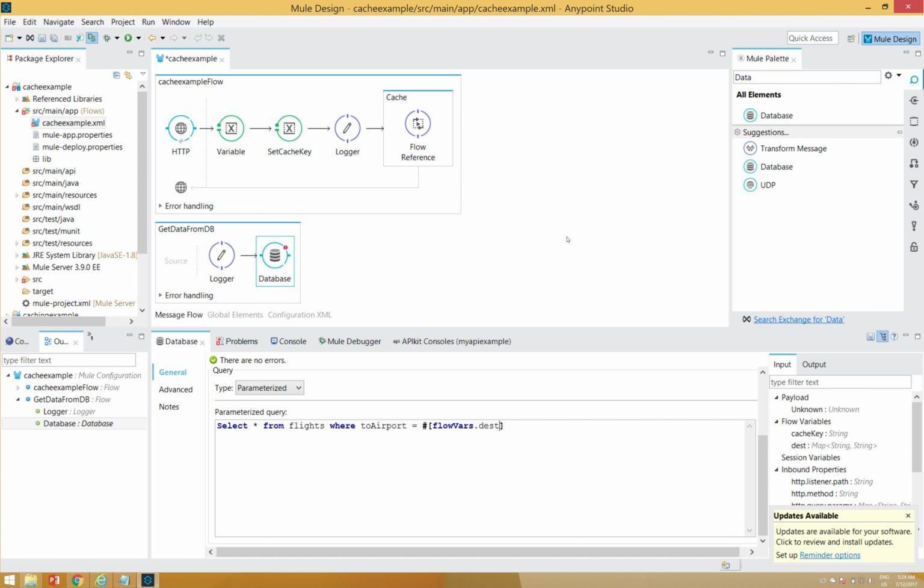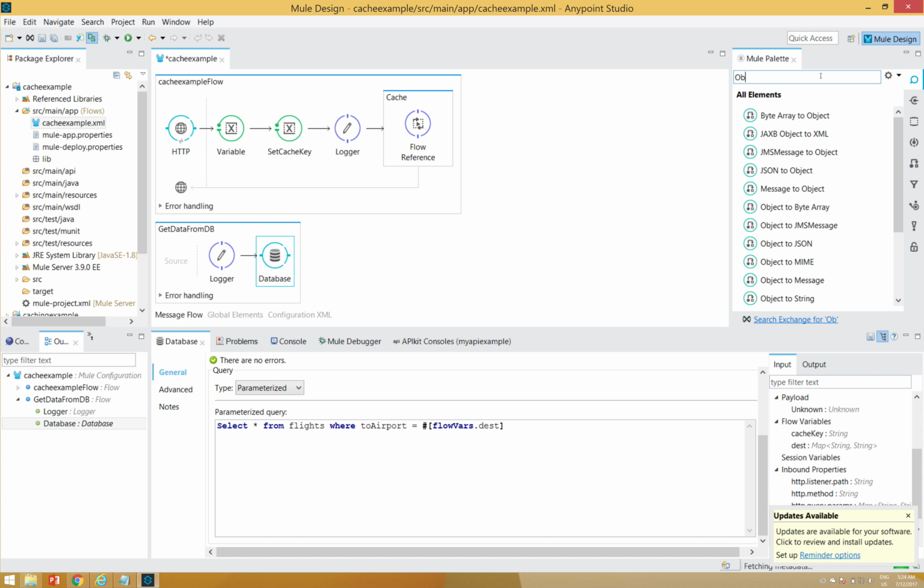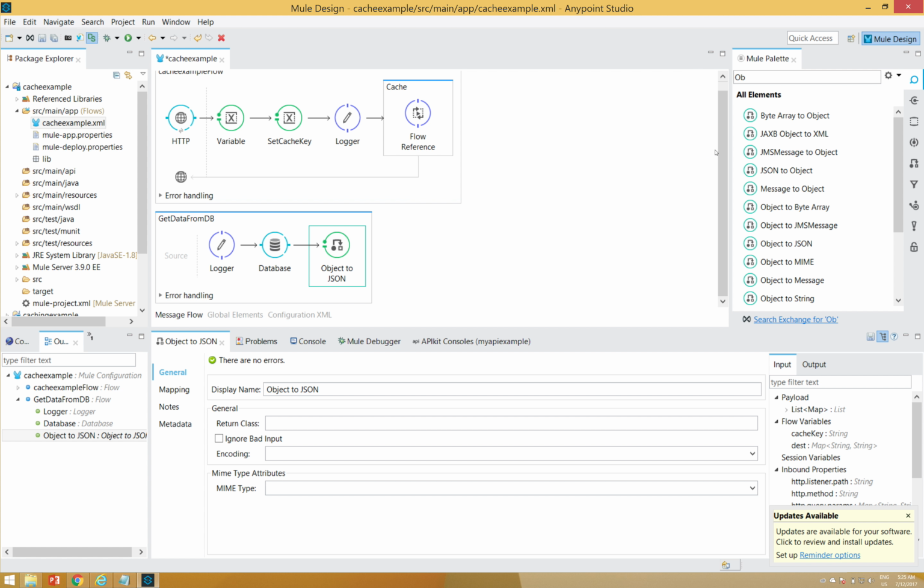Now we have defined that, and the query is returned, and I'm going to return this result as an object in JSON format. So I'm going to use object to JSON. Okay, now the JSON response is returned when the flow is called.